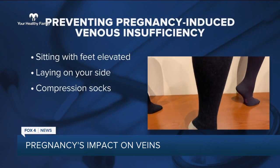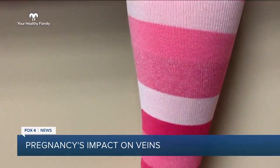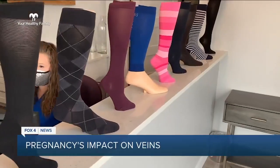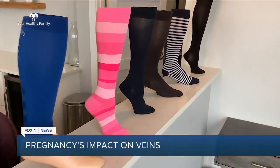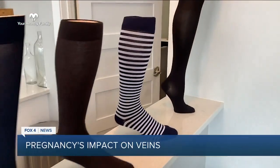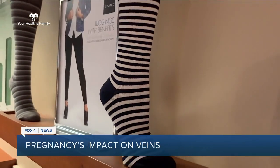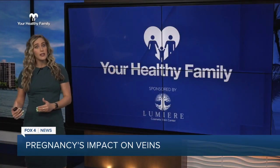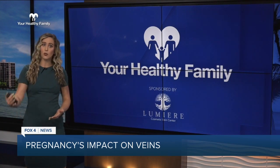Also wearing compression socks. If there's pressure, you meet it with an equal and opposing force — putting pressure on your legs to help propel that blood up and out. OBGYNs often recommend them, but women don't understand just how important it is. If you knew that wearing compression stockings when pregnant would keep you from having varicosities on your legs and these pains years later, obviously you would do it. But people don't associate the results 10 years later with the problems they're incurring now. Wearing the stockings while pregnant means not having an issue to fix years down the road.